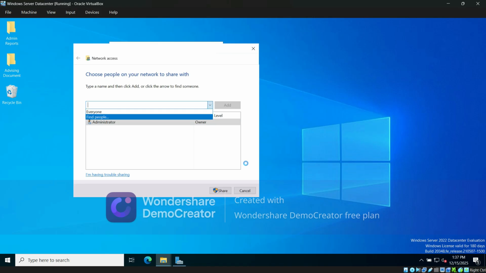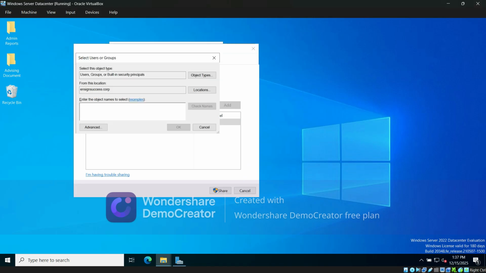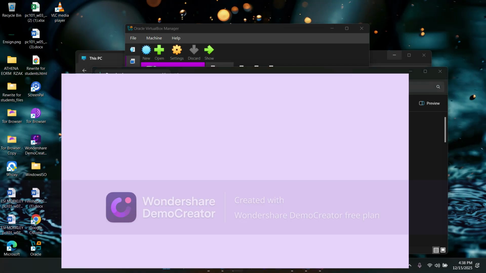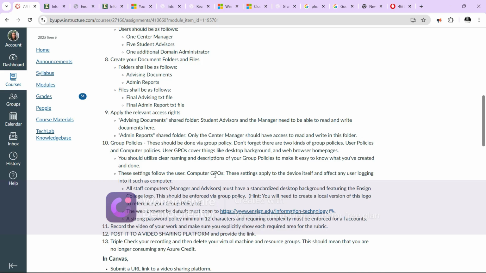We find people. What did the instructions say? Okay, so here, apply the advising documents share folder to student advisors and the manager, who need to be able to read and write documents here.